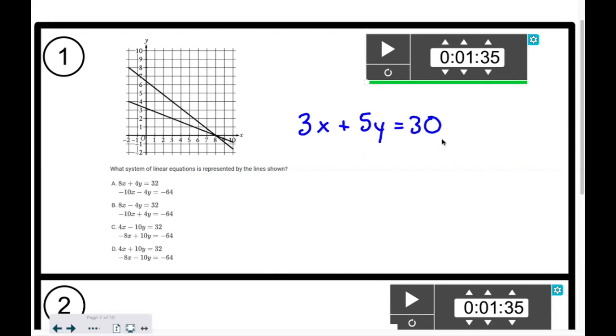So another way to go about this is to just figure out what the intercepts are. A general concept is that if I want to find the y-intercept, I make x 0. If I make x 0, this disappears and I'm left with 5y equals 30. So therefore y is 6. And then if I want to find the x-intercept, I make y 0. So if I make y 0, this goes away. I'm left with 3x equals 30 and x equals 10. So when something's in standard form, we should be able to find the intercepts immediately.